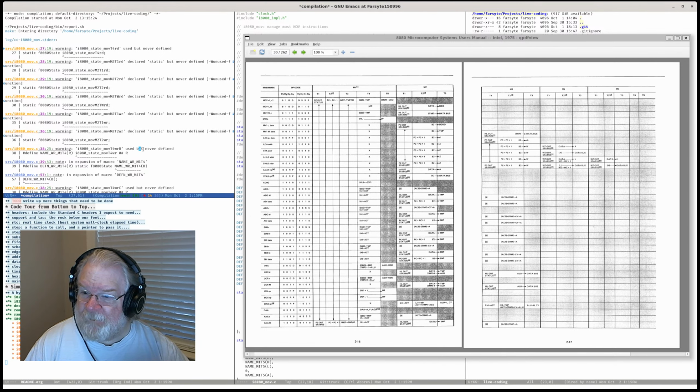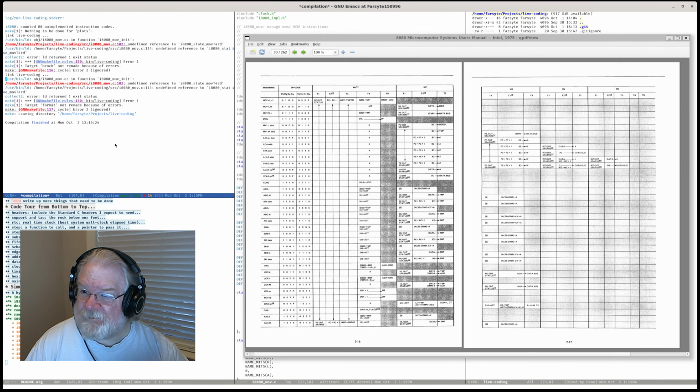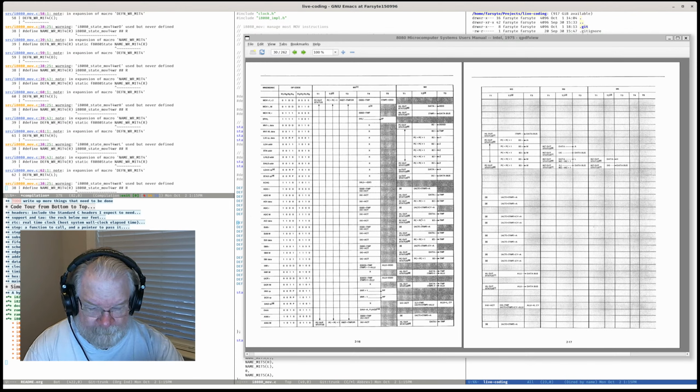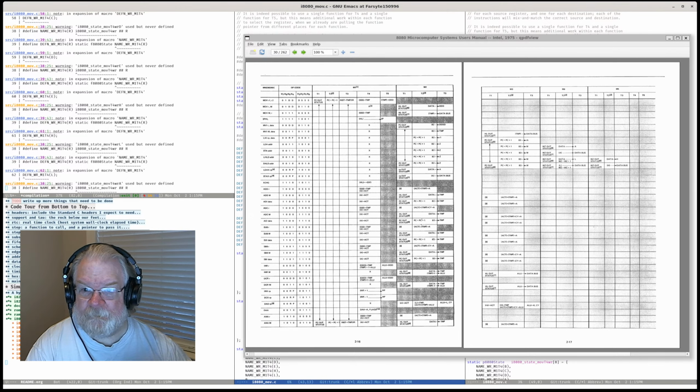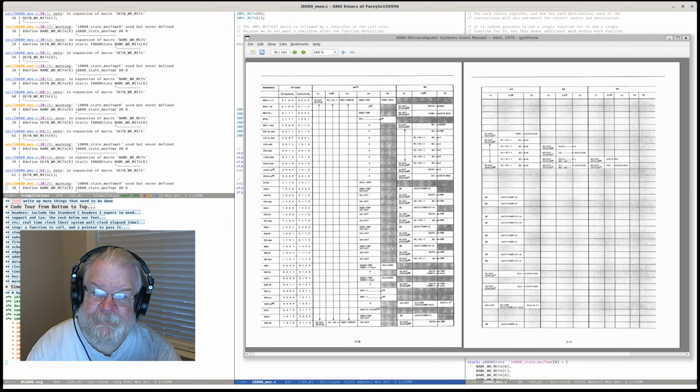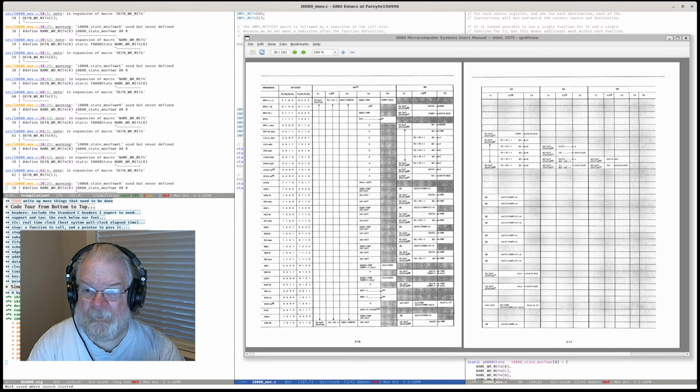Warning used but never defined. All these things that we haven't defined yet are all like that. So now we grab all of this. We go down to the bottom of the file to do the implementation. I'm going to do a keyboard macro to take care of this stuff. Static void that with parameters.